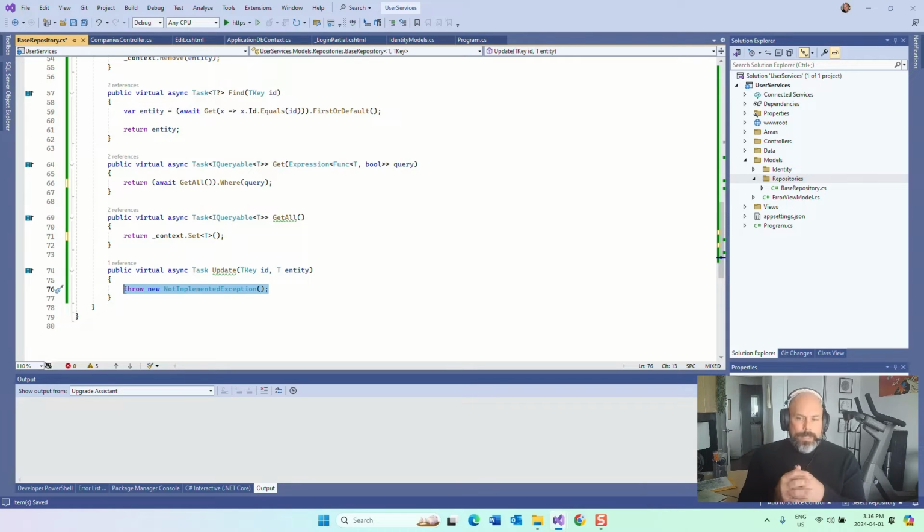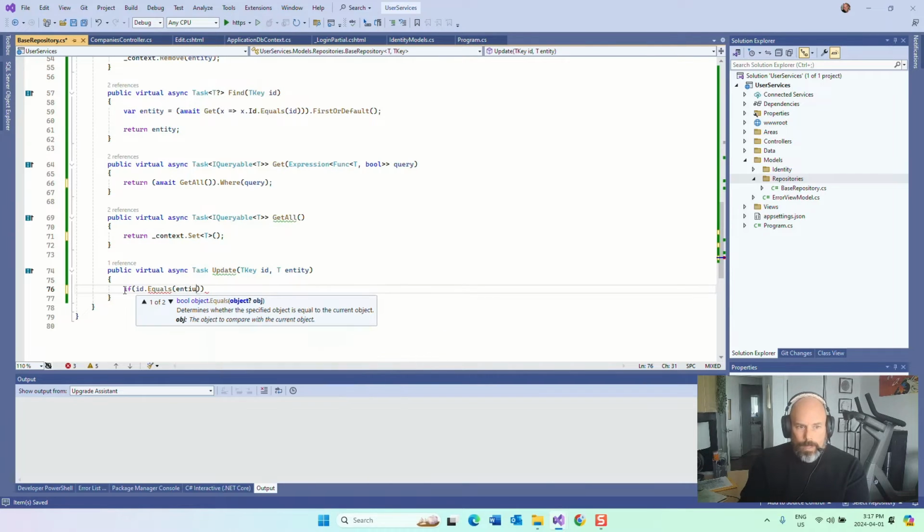Now this is where things get a little confusing. What we may want to do in this case, first of all, is double check whether the ID and the entity ID are correct. So we should say ID dot equals entity dot ID, or sorry, whether it doesn't equal.